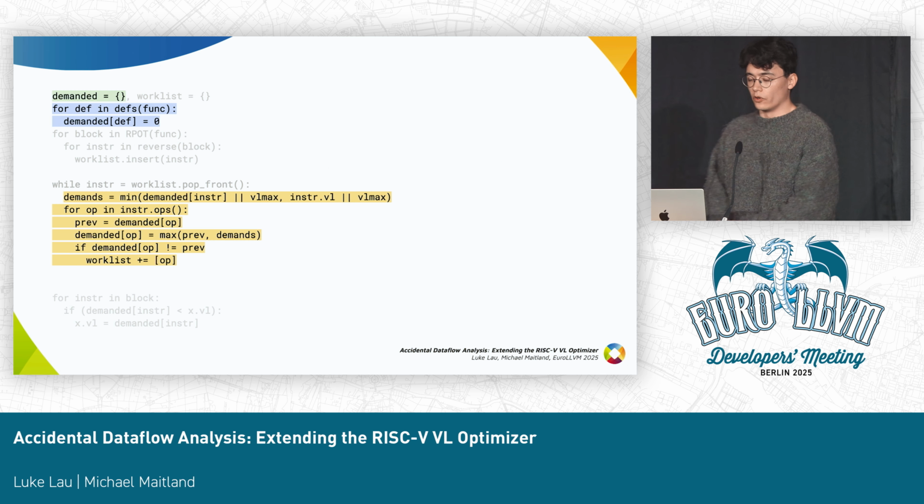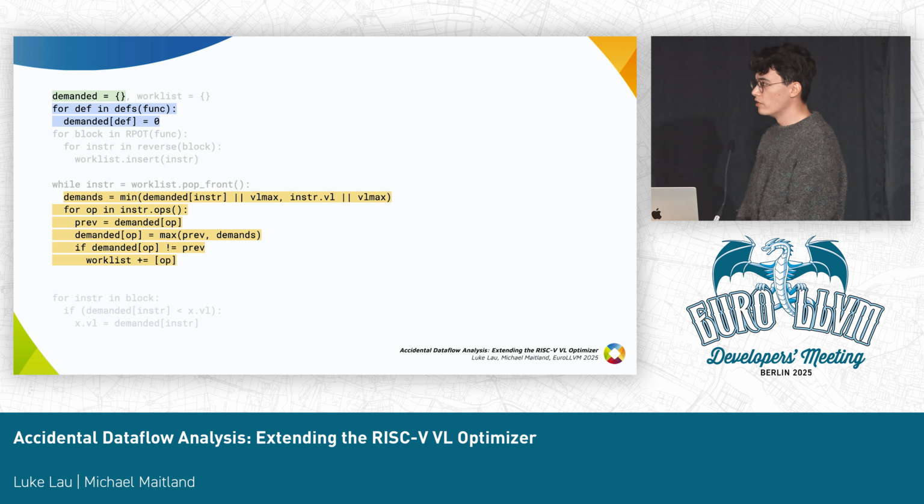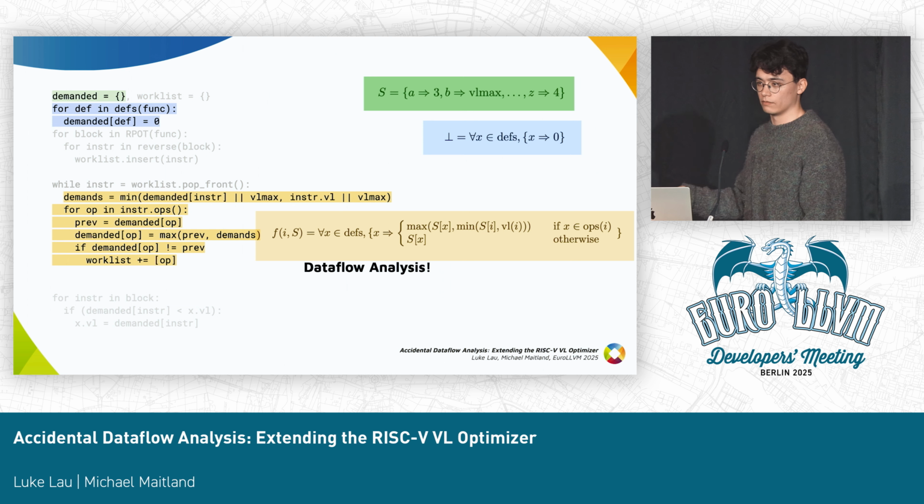And about this point, we realized this is smelling kind of like a compiler theory problem. So we took a step back and took stock of what we had. We had some sort of notion of a state. That's our demanded map, that maps instructions to some sort of demanded VL. We also had this notion of an initial state where everything is initialized to 0. And we also had this function in the middle of this loop that moves from one state to another. And that's when the penny finally dropped that, oh, hey, this is just data flow analysis that we've ended up making. We have our transfer function, we have our notion of a least element or a bottom, and our state, of course.